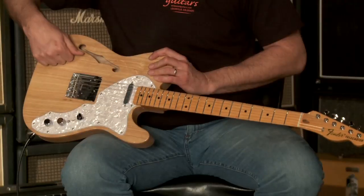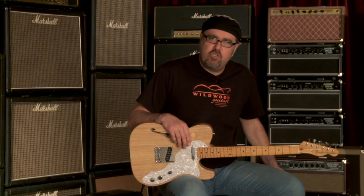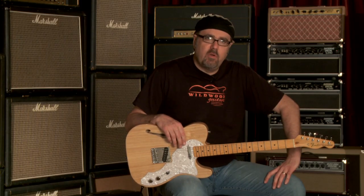Of course, it's chambered, which means that it just resonates like a beast. It's got a little bit more of a woody tone to it. The notes really give. It really has that hollow body-ish feeling to it. It just sounds unbelievable to me. And the nitrocellulose allows the wood to breathe more than the original polyurethane would have.